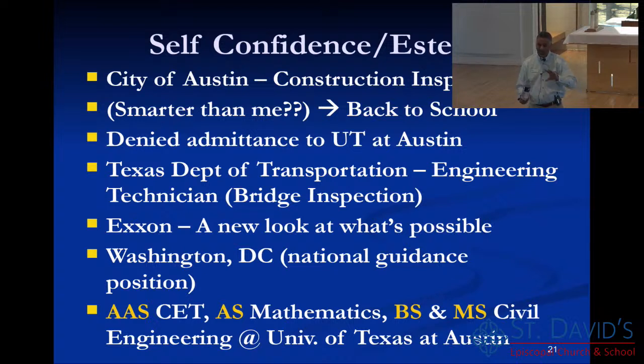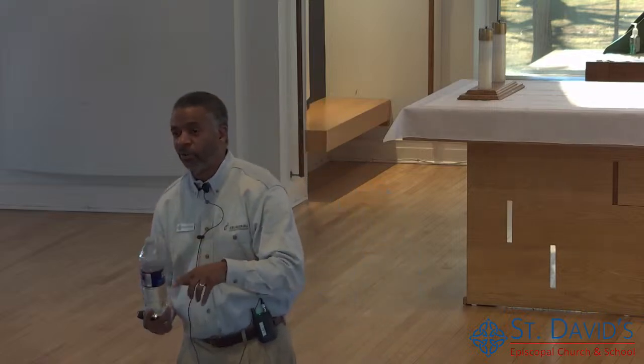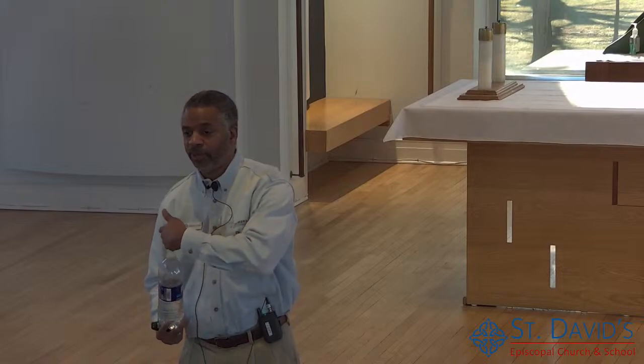So it's about 6 of us, and I'm an engineering tech 3 at that point. Starts at 1, then 2, then 3. And we're working, and then I think we've got a plan. And this guy comes in, a visitor to the TxDOT office, wearing a suit, probably an engineer. And we're standing there, and he walks over, excuse me, guys. And he taps me on the shoulder, and he says, I just want to let you know, we're out of toilet paper in the bathroom.